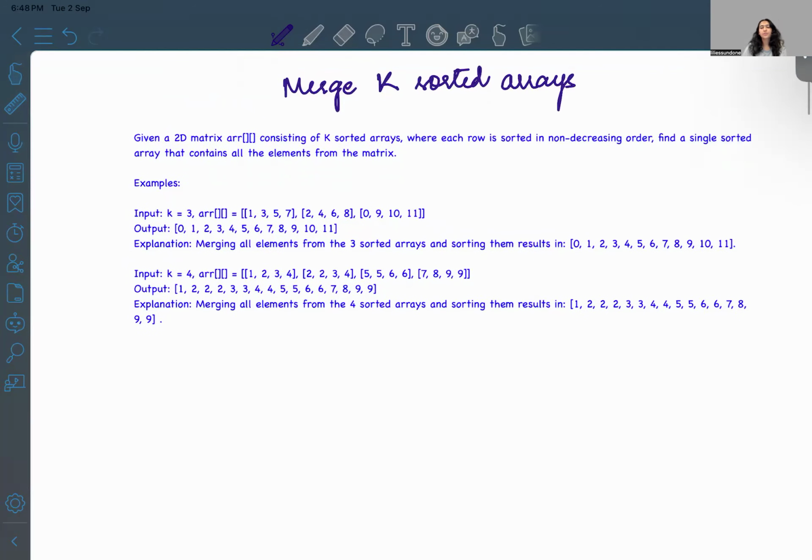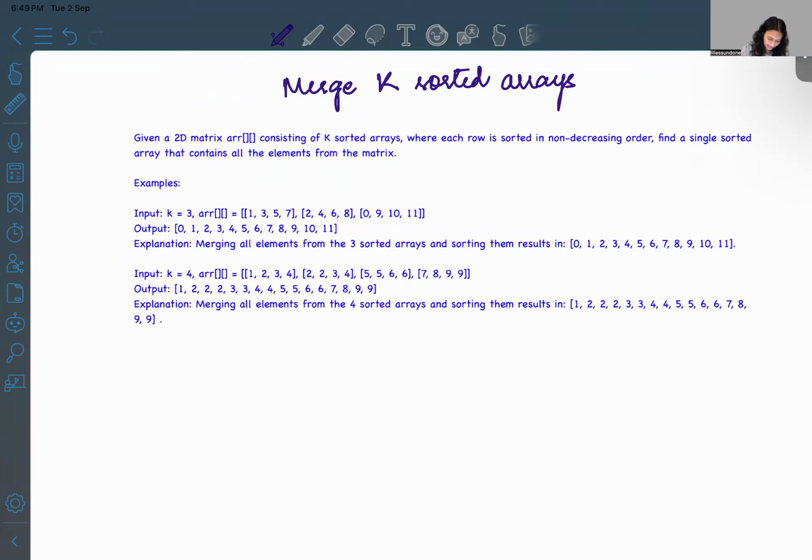Hello everyone. So today we are going to see the heaps question, the one that says merge k sorted arrays. So let's just get into the problem statement first. The problem statement says that you'd be given a number k and then you'd be given a vector of vector array which would have k number of arrays and each of those arrays would be sorted in themselves.